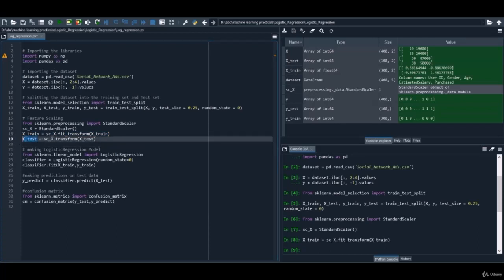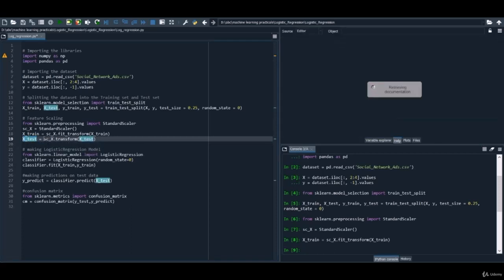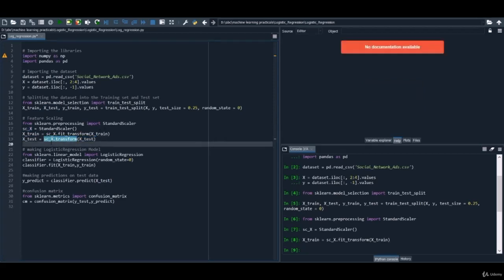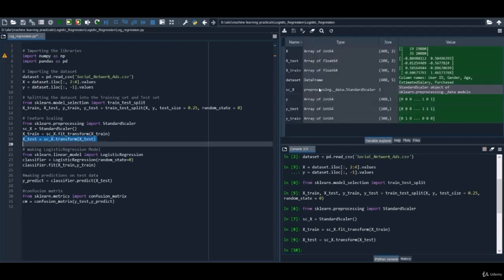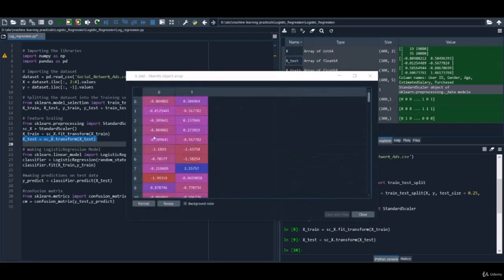So we assign the values to x_test, and then we use sc_x and use .transform, only transform, because we already fitted it on the variable x_train. So we use the sc_x.transform function, and then we pass x_test. So it's only going to apply feature scaling on the testing data. After executing this line of code, we are going to have a new feature-scaled testing set of independent variables.